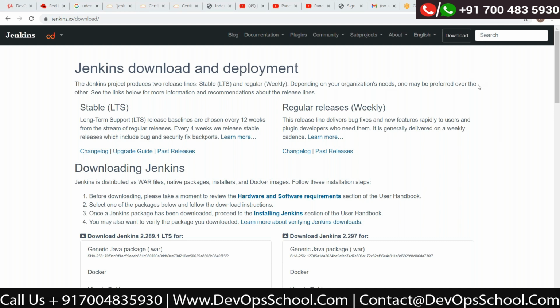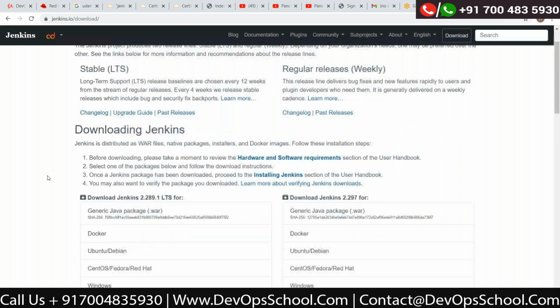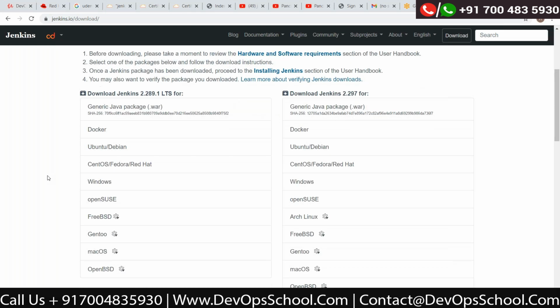So these are the different versions, just for your knowledge. Left hand side for the LTS, right hand side for the weekly release.